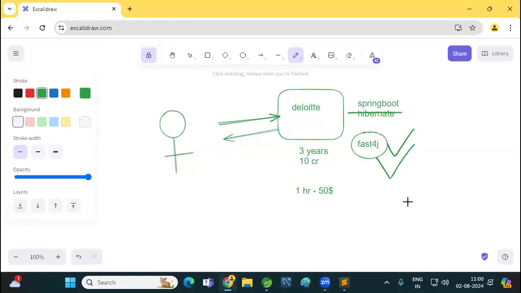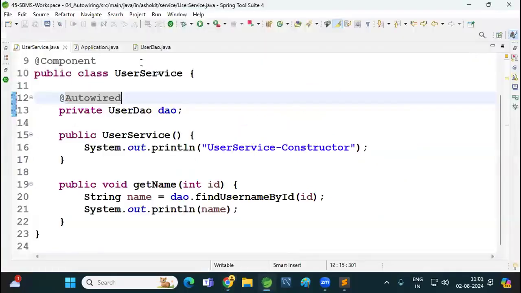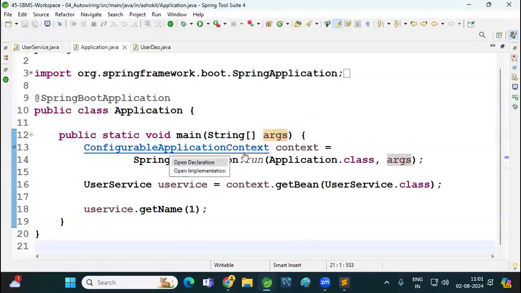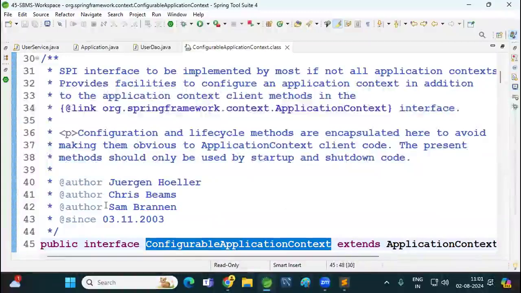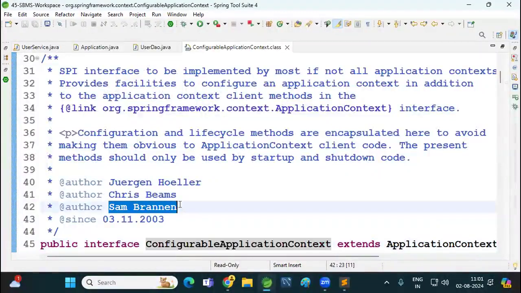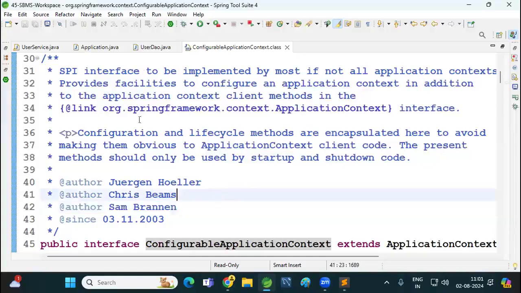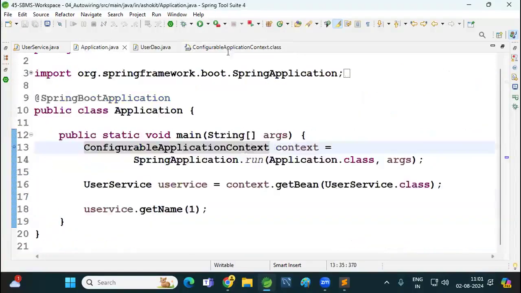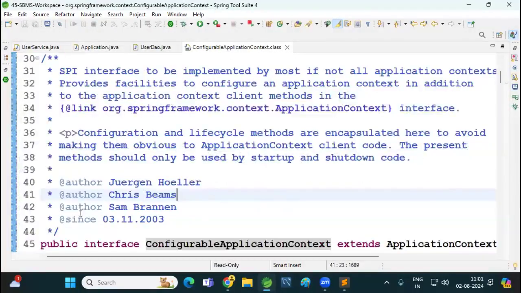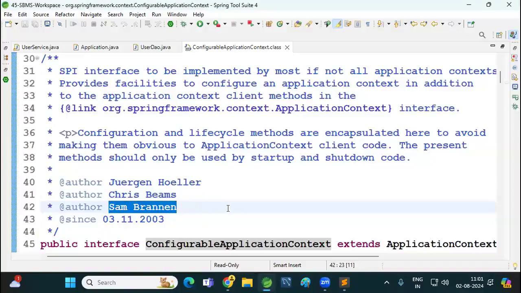You can see some classes with the author name as my name. Now if you see, we are using ConfigurableApplicationContext. Can you see the author? The developer who developed that class and interface. So if you go to the Deloitte company's Fast4j framework, some classes will be available with my name as the author. I was in that company from 2015 to 2019. 4 years I worked on that project. That is the Fast4j framework we developed.